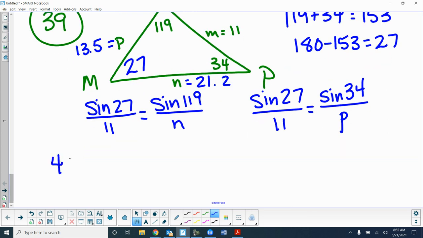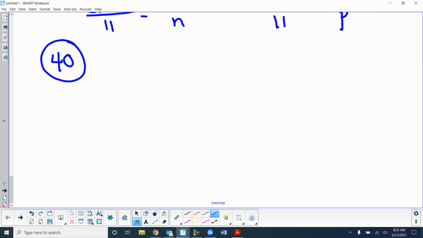And the last one, 40, was another word problem. Two airplanes leave the airport at the same time. One flies due east. So we'll say this is the airport. We'll call it A. Due east is straight to the right. And it's going 300 miles per hour, and if I read a little further, for 2 hours, right? So what's 300 miles per hour for 2 hours? How far? 600. So I've got this side 600.